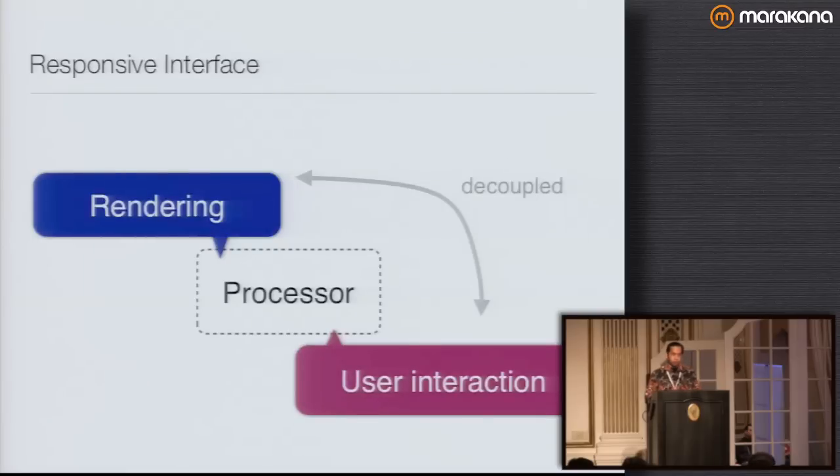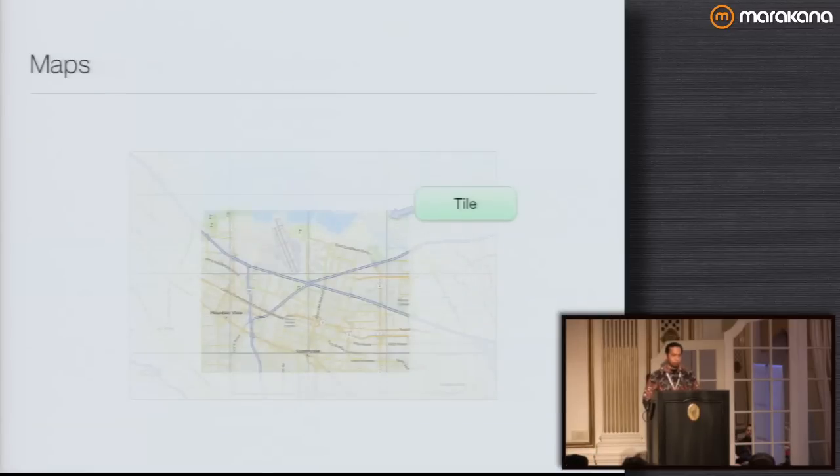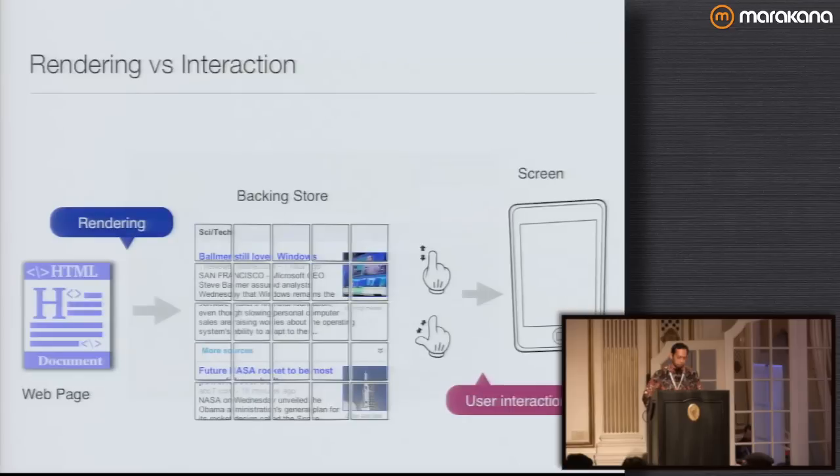So when you build a user interface that needs to be responsive, sometimes you want to decouple the user interaction from the rendering itself. And a typical example for this is maps. How many of you use Google Maps? Yeah, a lot of people use Google Maps, and you don't need to wait until Google Maps downloads all the tiles before you can pan around and zoom and do crazy stuff with it. So the process of downloading the tiles is separated from the process of maps responding to your user interface gesture.